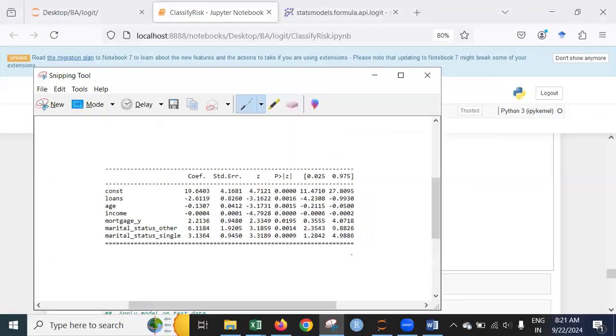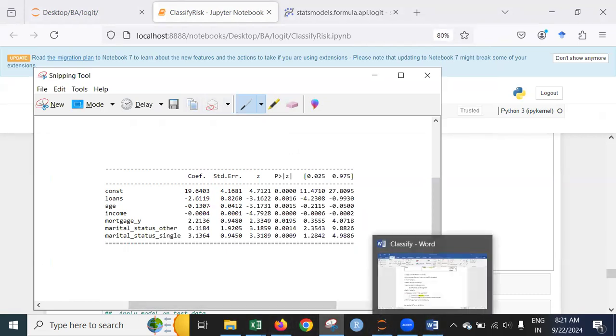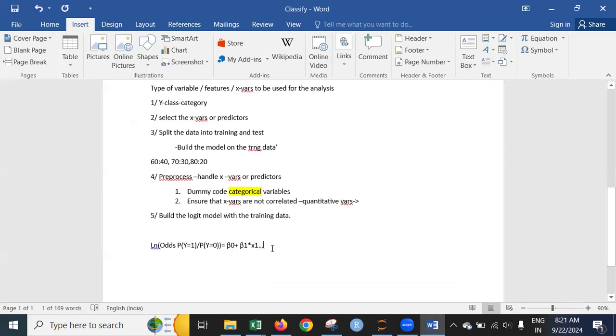Right? So you have an equation. So the meaning here is ln of the odds ratio, that is your risk equal to 1 divided by risk equal to 0, okay, is equal to the constant value 19.64 plus the number of loans is minus, right?